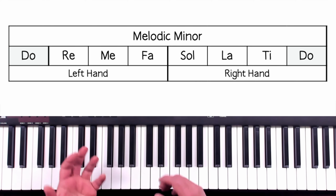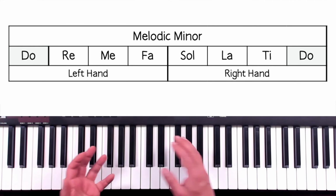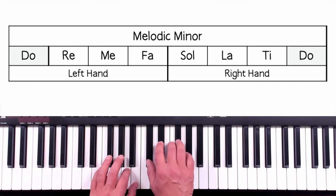And to the feeling aspect. When you play the scale, there is a feeling to the left hand, there is a feeling to the right hand. Yeah, and we're gonna pay attention to those elements too.